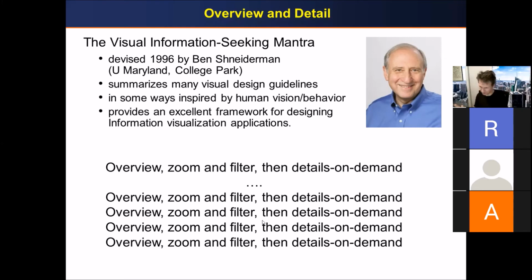First, you look at everything, the gestalt of the data, and then you keep looking at the details. What does it look like in local neighborhoods? Just like visual search does. When you enter a new room or something new, that's how you always do this. You look around at what is there, and then you look at particular key parts. You may look, oh wow, there are a lot of people at this party, and then you look at a few of them that you know, or you look for interesting people that you want to meet.